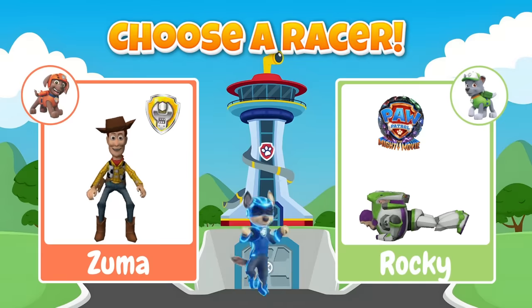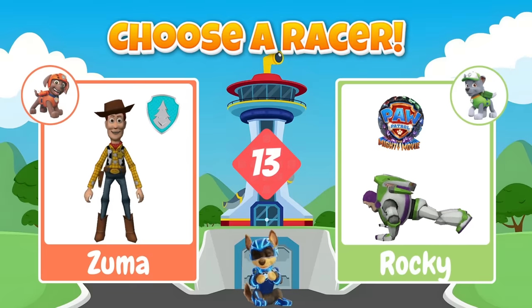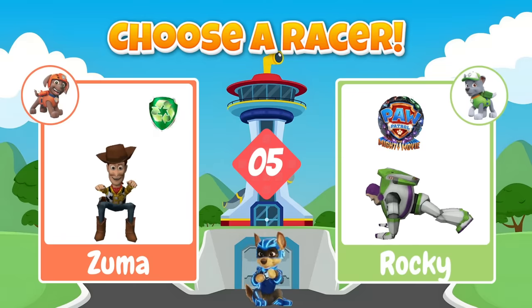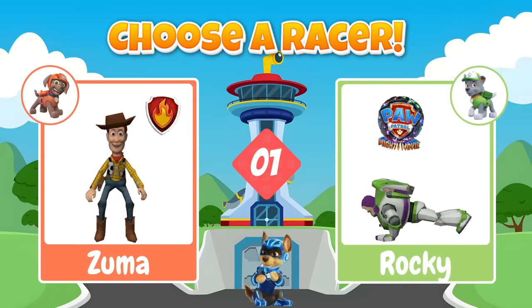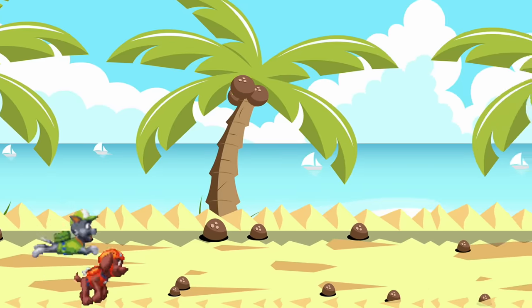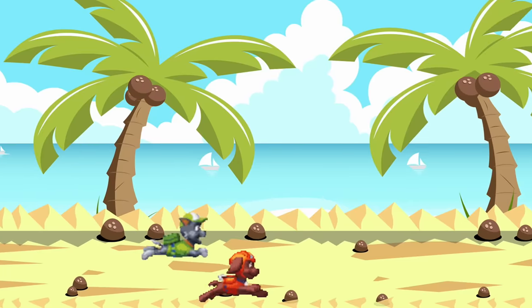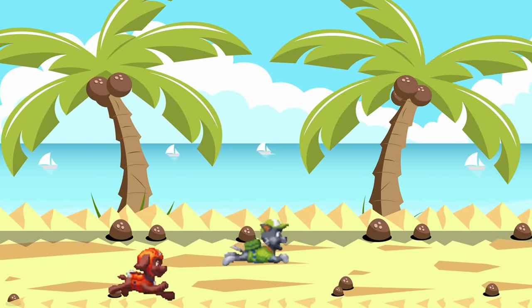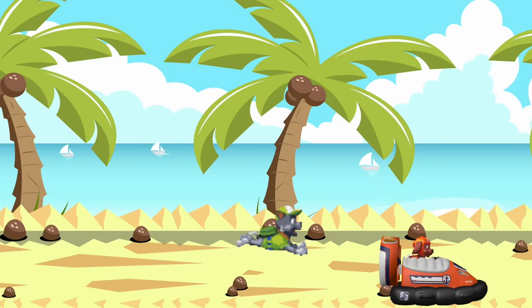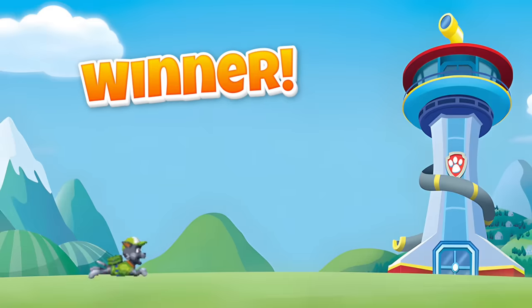Choose your racer, Team Zuma or Team Rocky. And the winner is Team Rocky.